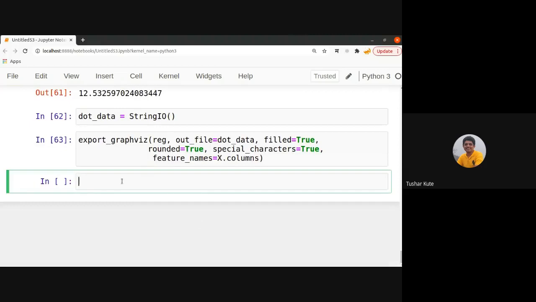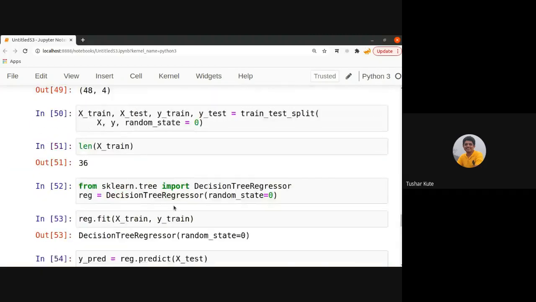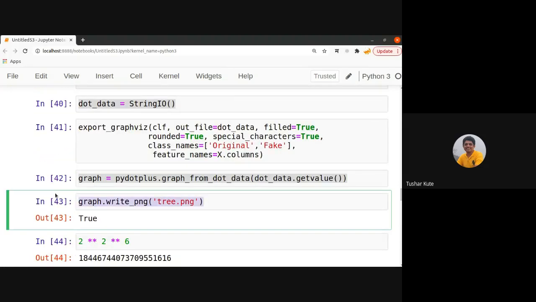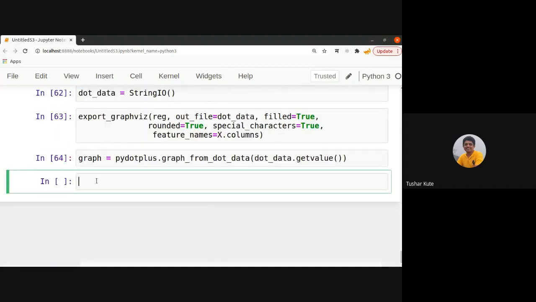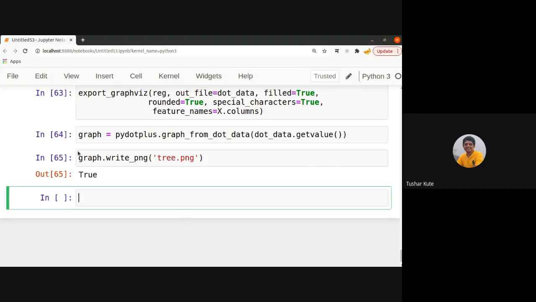You can find this code in the presentation. When I'm sharing the presentations, these codes are already present inside, so you can use them if you wish to perform things practically. And finally the tree is created. It's a regression tree now. See this, the tree is created, and the tree will be something like this. This is the regression tree created using decision tree regression.